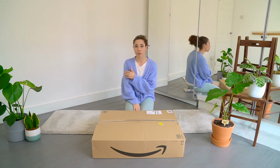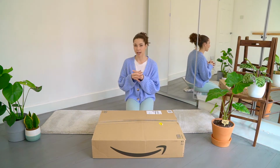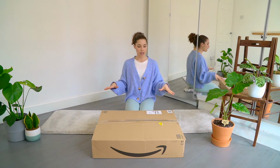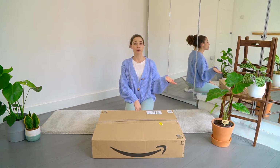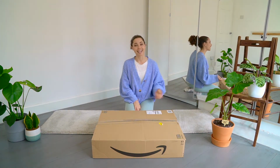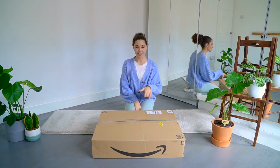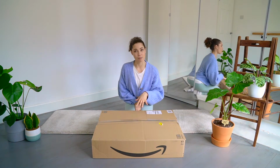I'm not a pro on lighting, so I probably won't be able to talk you through any of the specifications really much, but I'm just gonna show you what comes in the box. And then I'll probably do another video when I've used it a little bit and I know a little bit more about it. I'll give you an opinion of what I think it's like, how to use it, and everything else. As you can see from the logo on the front, I got this from Amazon.